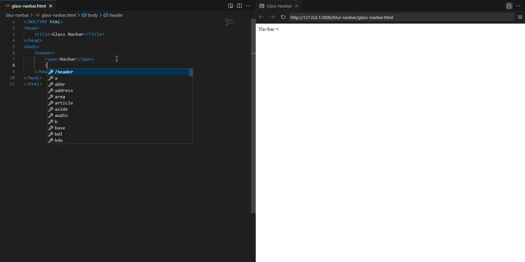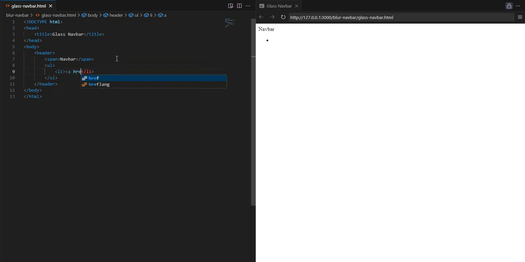And for the navigation links, we're going to use the UL tag, which is an unordered list. We're using UL because it's the standard practice and screen readers understand list-based navigation. It also gives us more styling control. So inside the UL, we will create the items with the LI tag, and each LI will contain an A tag. Notice that I'm using a hash as a placeholder. In real projects, you would put your actual page URLs here.